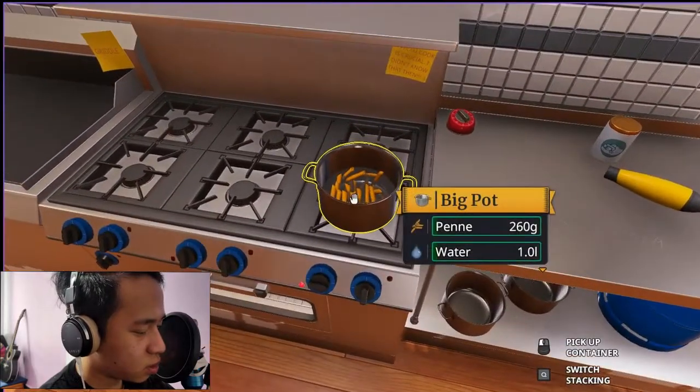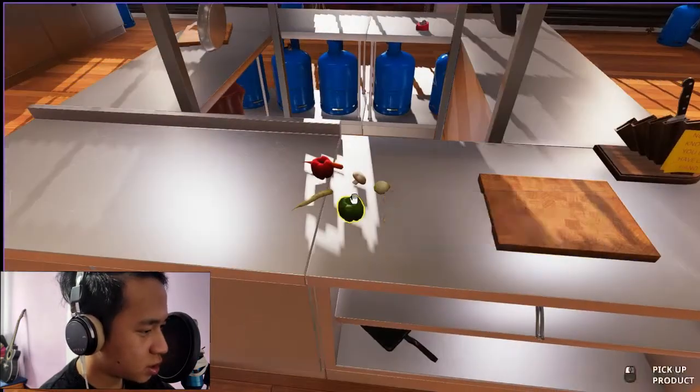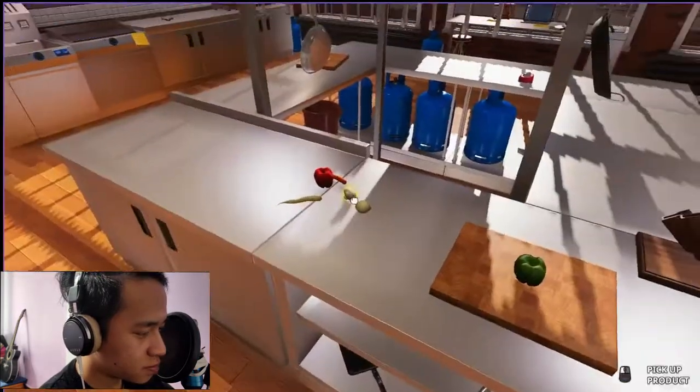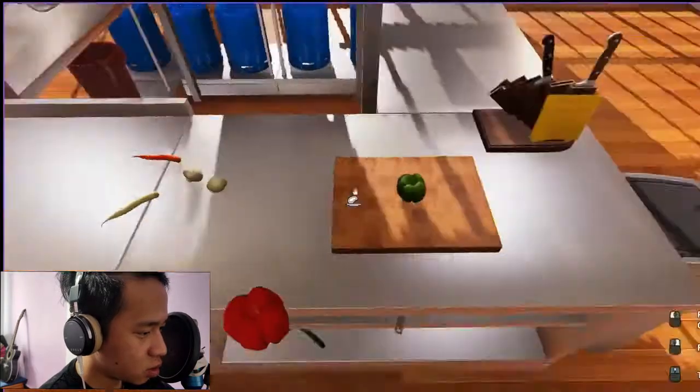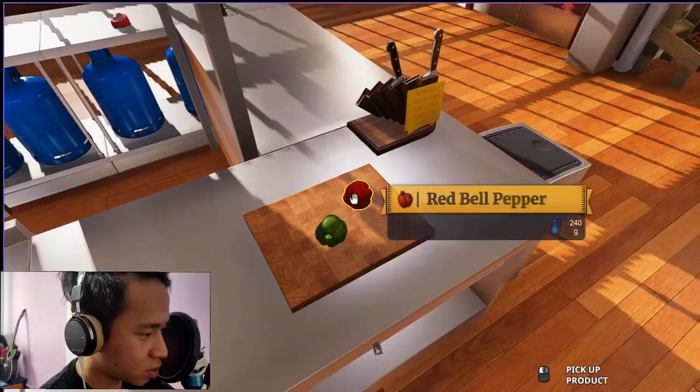Okay, so the pennies are boiling, so until the pennies get boiled, we'll be cutting the vegetables. No, what the hell are you doing? So first we'll be cutting the bell peppers.